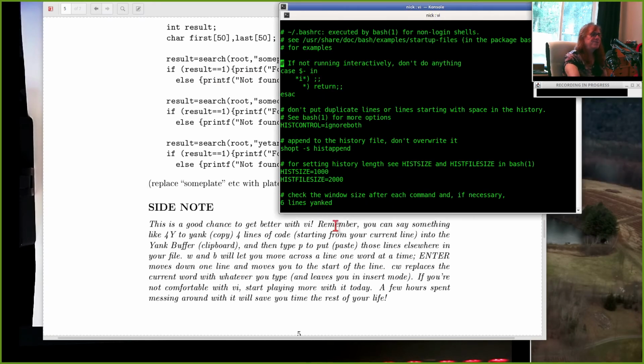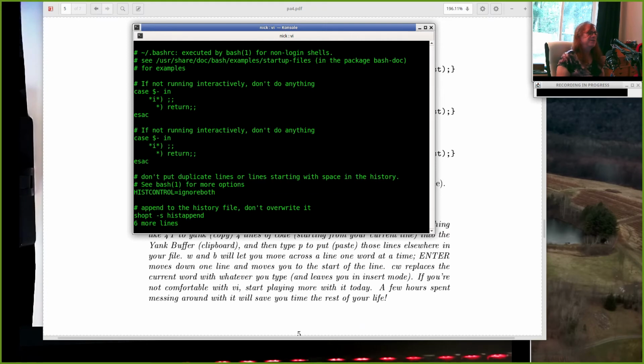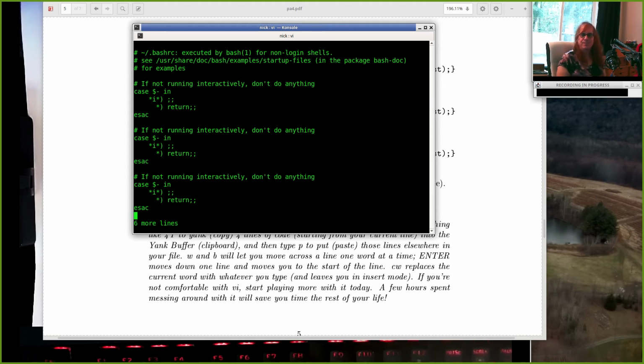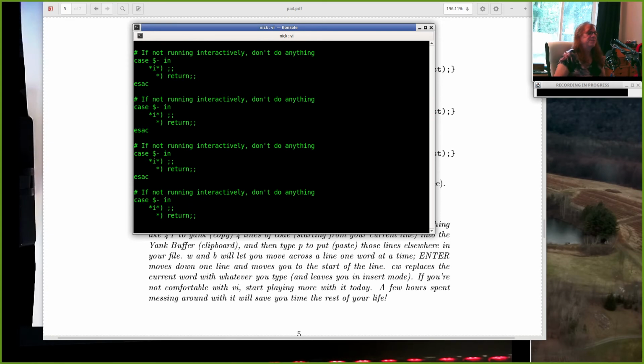All right. And then if you type P, it will put those, or paste those, at that current point in the file. So if I wanted to copy those 6 lines right here, I can move down and just hit a P, and there's a copy of it. And I can move down and hit a P again, and there's another copy. And if I do a shift P, it will insert right before my current location, so I can shift P a bunch of times, and now I've got a whole bunch of copies of this.